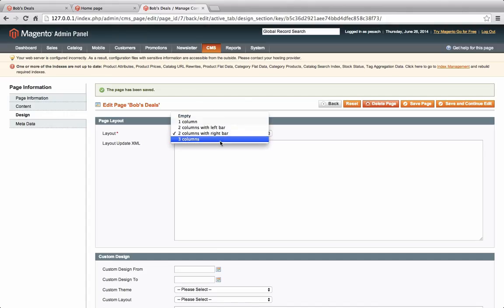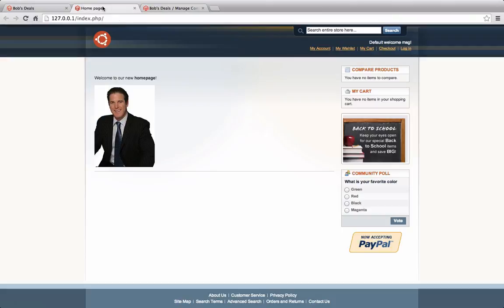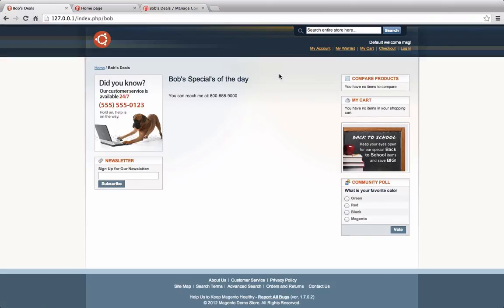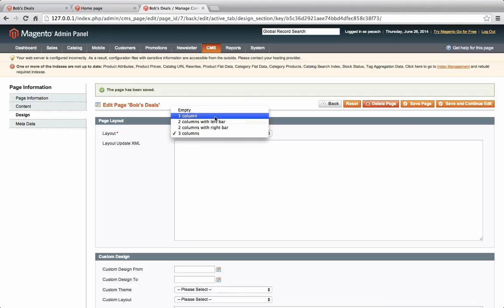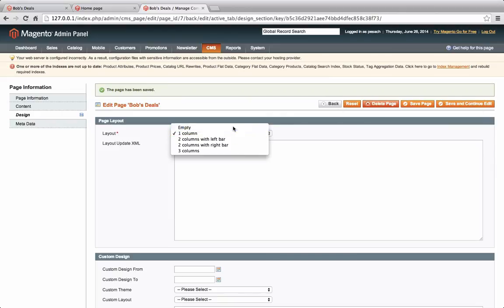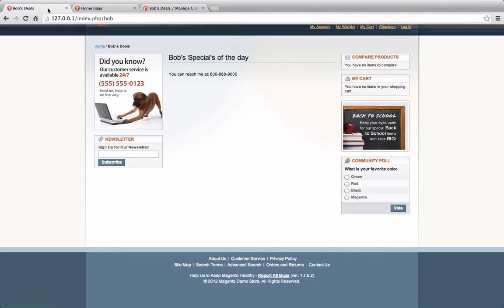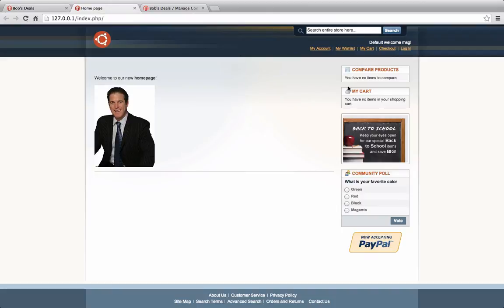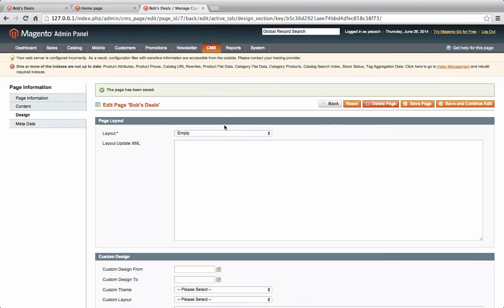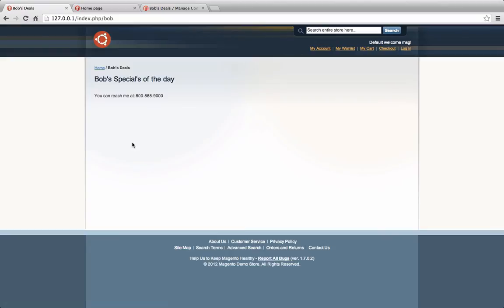We also have a third option here where we have three columns. I just want to show you what this looks like. This is where you have both the content. So you can really choose whatever you want, how your page should look. We're going to go back and put it back to one column. There's also an option of empty, which let me show you what that is all about. That is if you want to have a page that doesn't have any of the header or footer, it's just plain like this. So this is very powerful because sometimes you just want to have a page that's not associated with your site. It doesn't have all the rest of the styling, and you just want to put some content there. So that also is very cool. Let's say you want to have a splash landing page for your thing.